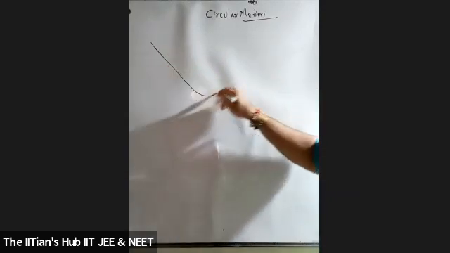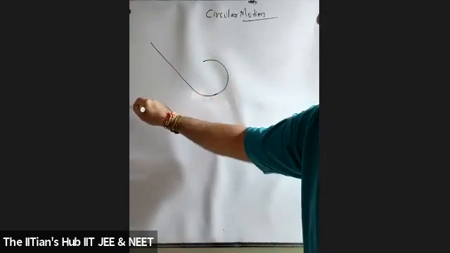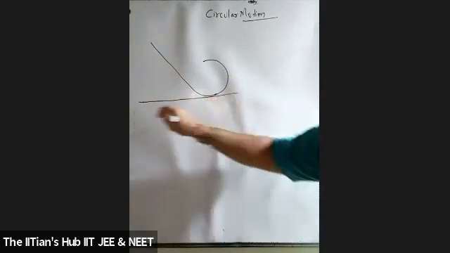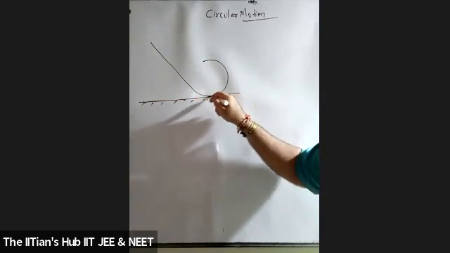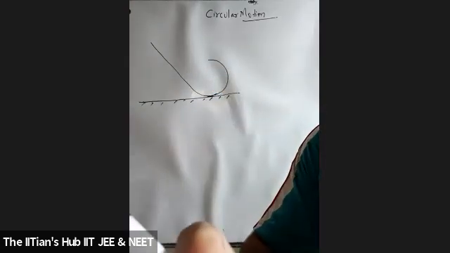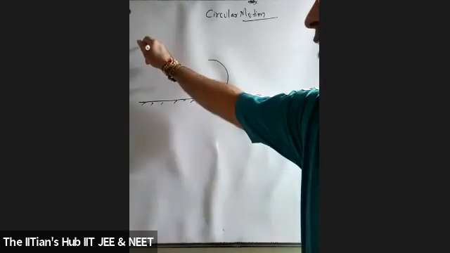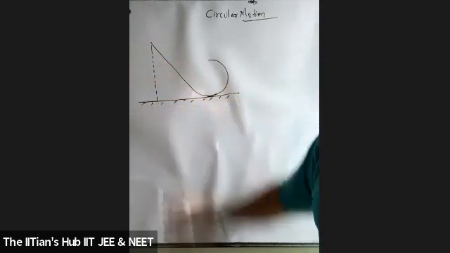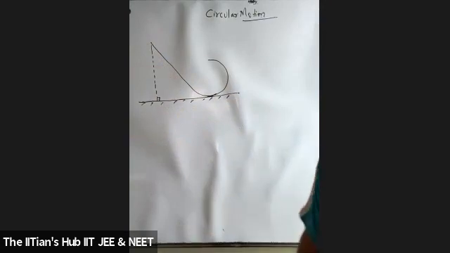Students, have you come across the concept of looping a loop, or examples of objects undergoing looping a loop? For example, in air shows, maybe you have seen aircraft looping a loop in the air itself, and that's vertical circular motion, students. Similarly, I don't know, when you were small, you must have played around with Hot Wheels, right students?